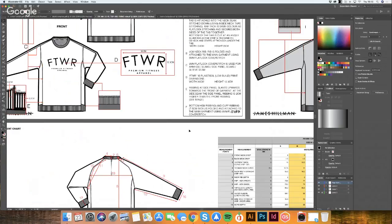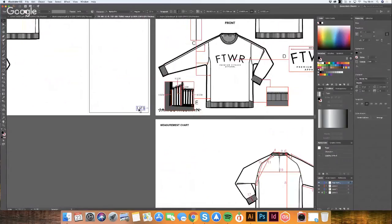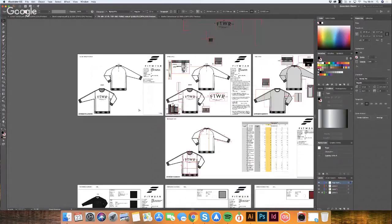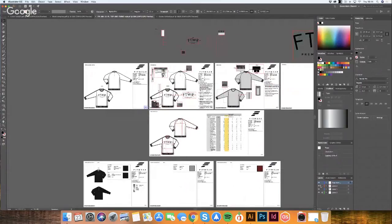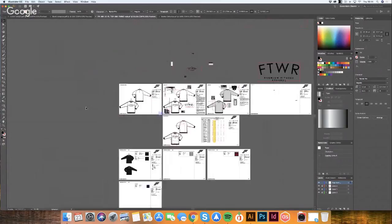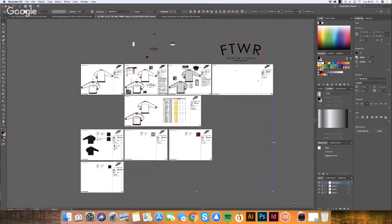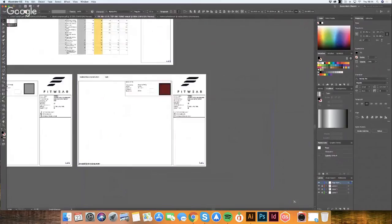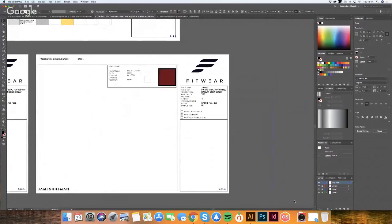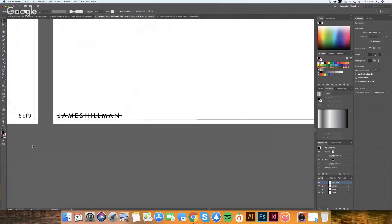So you can see down here, actually what's happened is all of the numbers, I will just highlight them very quickly, sorry. So I've just inserted on all the pages, every single page, to go in the bottom right-hand corner. There they are, all highlighted, looking glorious. Just gonna move them right down. All the pages, so 7 of 9. So you can see here, 7 of 9, 6 of 9.